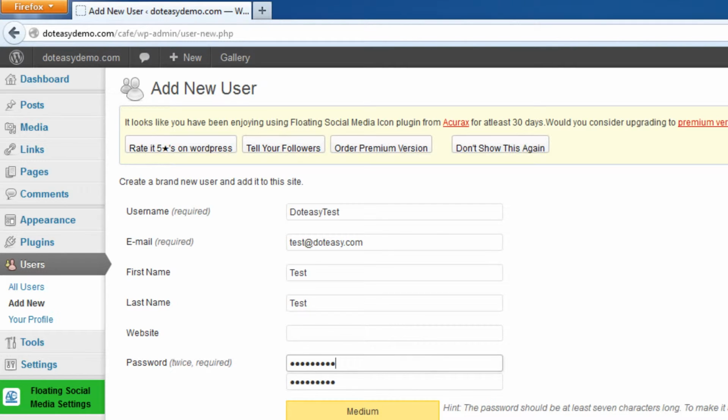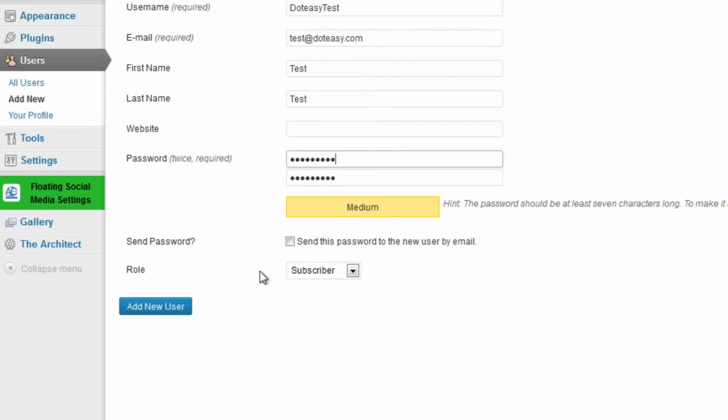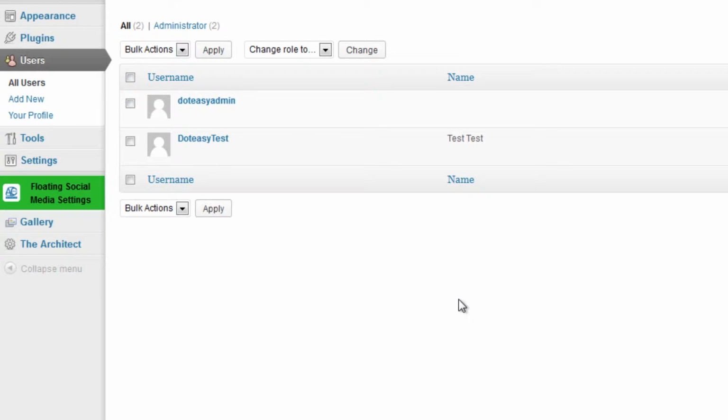So you want to put in a password. Make sure it is there. You can put in something that's a higher strength if you want. I'm just putting in a password quickly, and I know it's secure even though it says medium. Then the most important thing here is that where it says role, you need to make sure you set this to administrator. Otherwise, you may run into some problems later on, such as not being able to access a lot of content. And although it can be changed later on, it does require going through the database, and you'll probably want to call us in that case so we can help walk you through that. And once you've got that set up, you want to click on where it says add new user, and it's going to create the account.